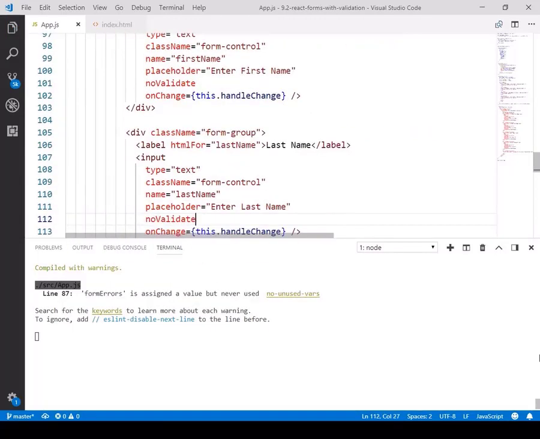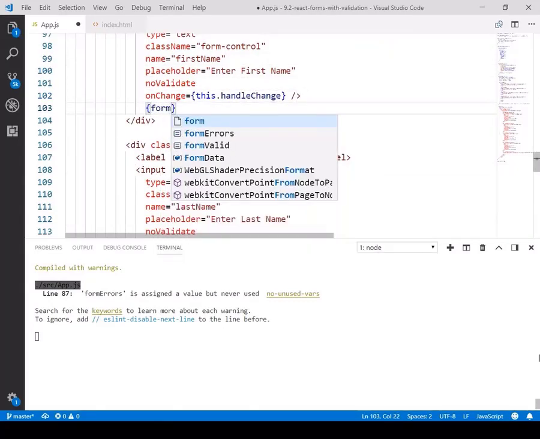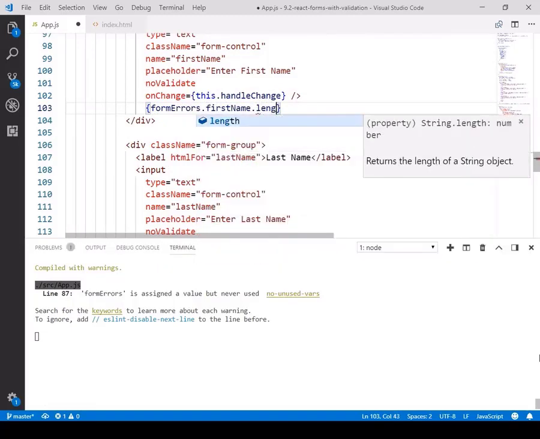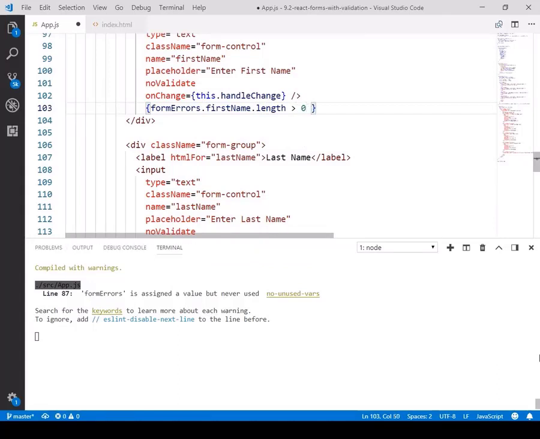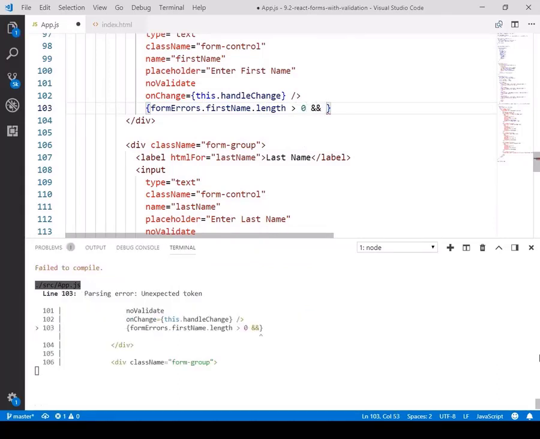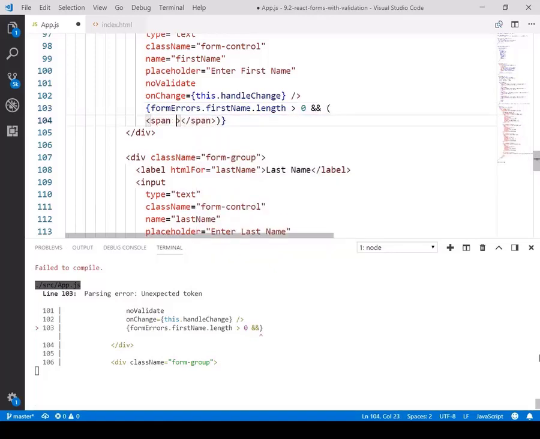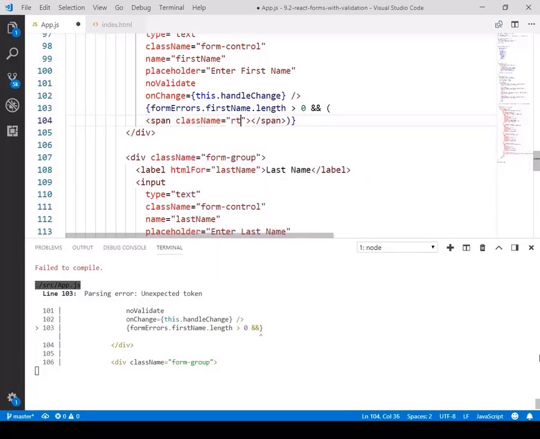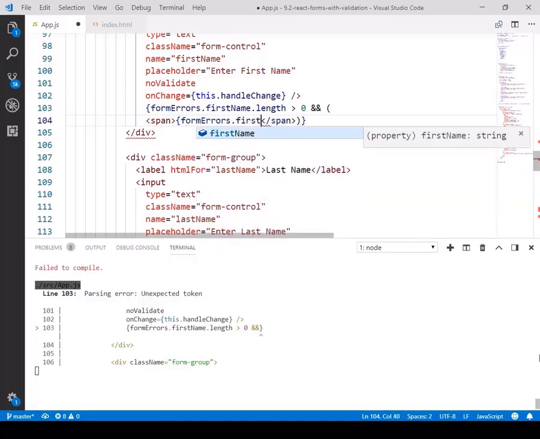Using this form errors, before printing the message I check that if form errors dot first name dot length is greater than 0, then print a span message. Keep the span in the next line, and in the span use a class name, any error class name you want, and print form errors dot first name error.